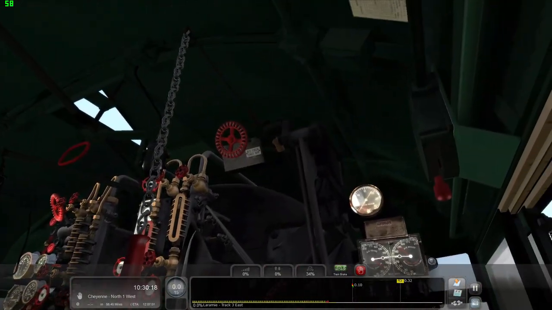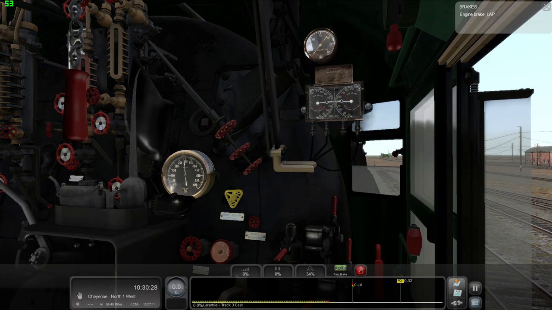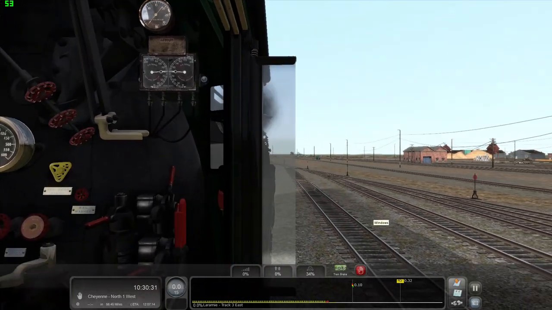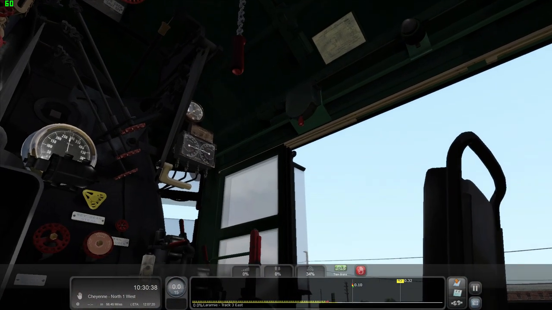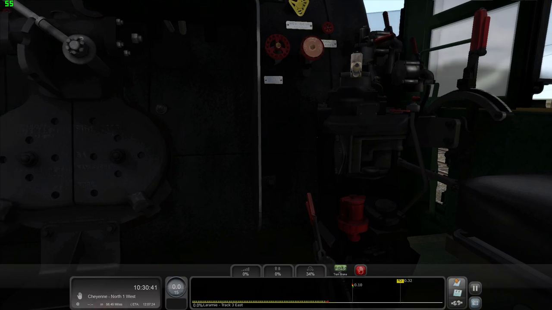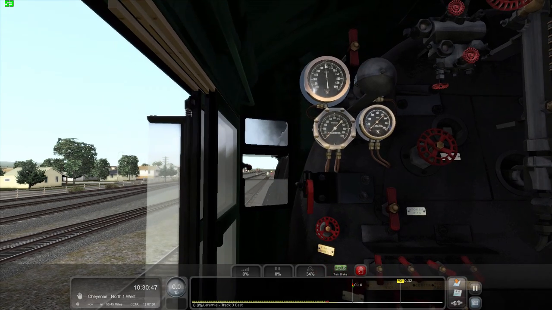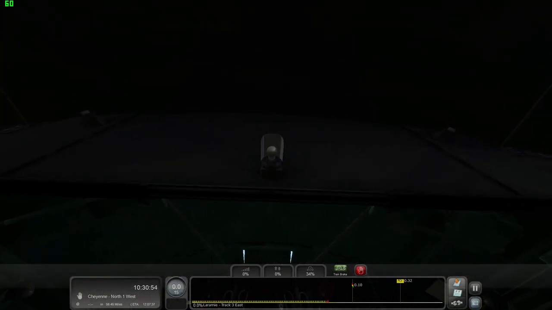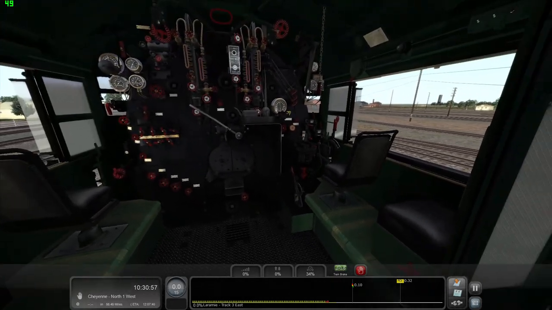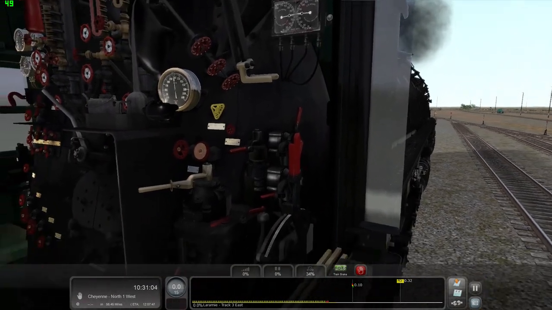Alright, as I said in the previous video, there's no prior setup needed, so anything I do right now is going to be purely personal preference. Alright, so shut off the cab lights. Let's see here. Turn the injector light on. Headlight to bright forward. Smoke lifter. Deck light off. Live water injector open. Let's see what else. Cylinder cocks open to start.